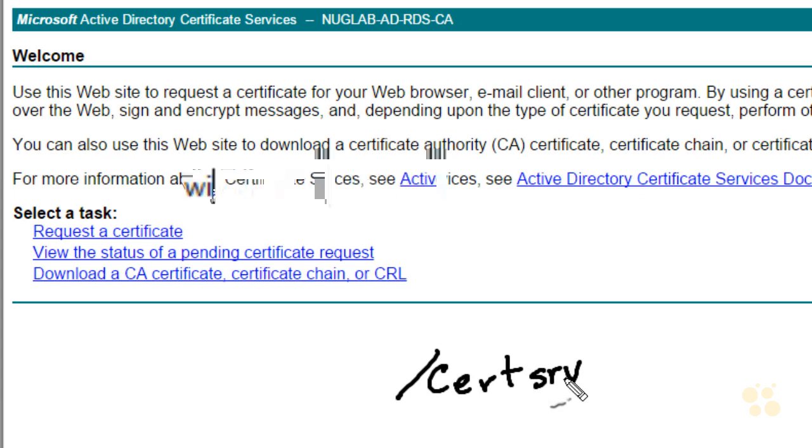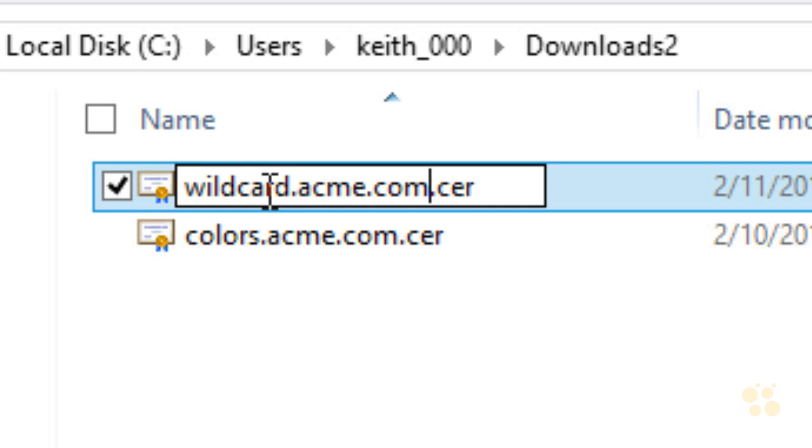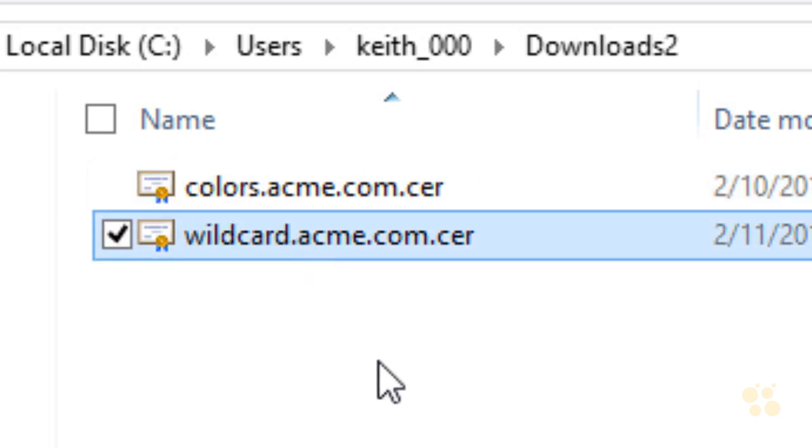So I'm going to name it wildcard.acme.com, and I'll leave the .cer extension on it. That won't hurt anything. So now we've got this wildcard certificate sitting in my file system on my computer.